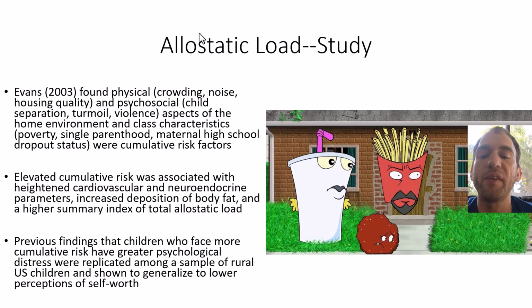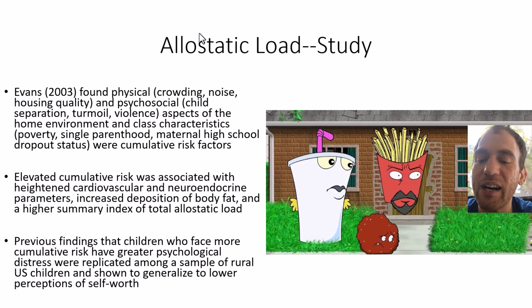Now let's look at a specific study wherein the researchers measured the correlations or predictors of high allostatic loads. Beginning with Evans, 2003, whose name is Gary Evans, a very famous chronic stress researcher. This is all what I said before about the arguments for chronic stress, and how you really shouldn't just be measuring a single stressor, but the accumulation of stress. This is basically all his. He was foundational to making these arguments. He's a researcher out of Cornell. Gary Evans, not the serial killer, but the Cornell professor. If you Google Gary Evans, you're going to get the serial killer, but no, the other one. Anyway, study on allostatic load.